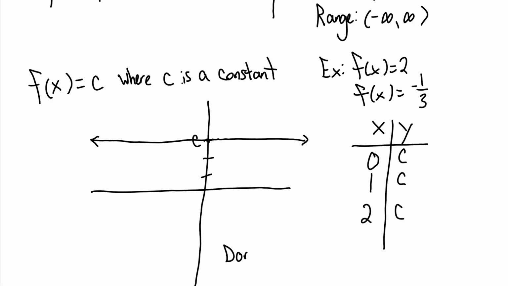Again, our domain will be all real numbers because there are no restrictions here, so negative infinity to infinity. But our range is just going to be a single number. There's only one number that the y value hits, and that's c. There are a few different ways you could write this. You could just write c. Or if you want to keep it with interval notation, you write it as c to c, included on both sides. The only value we're hitting is c, and the bracket as opposed to the parentheses means that it's included.